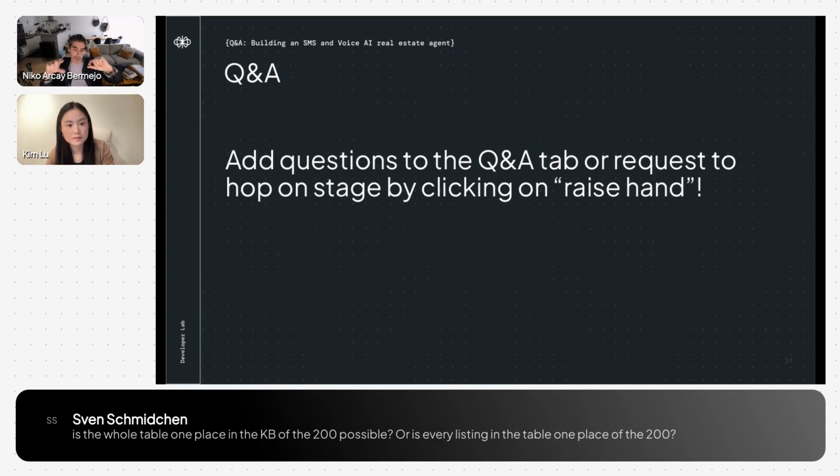Even if inside I've got 50 properties, you can have 200 Toronto docs. It's not the 50 properties that we are taking into account, it's the number of documents based on the plan you are on. So again, 200 is the number of documents you can have in your KB.